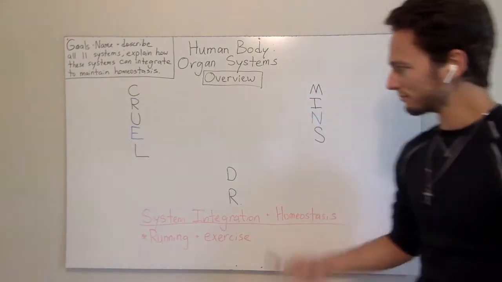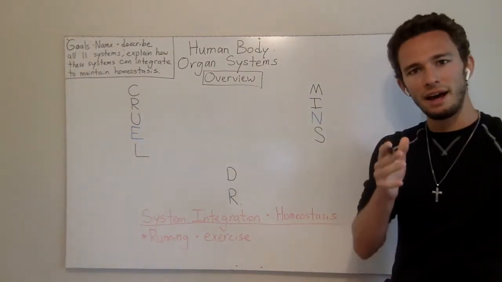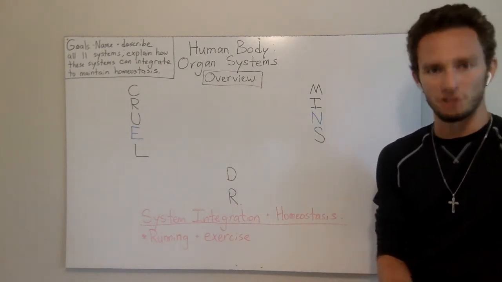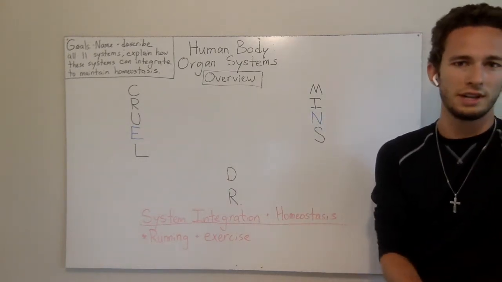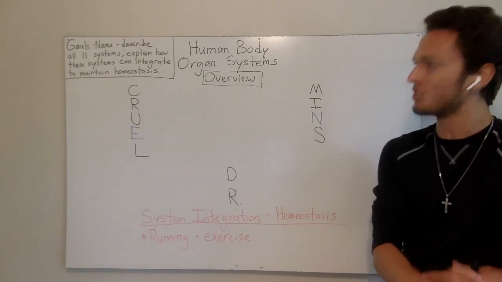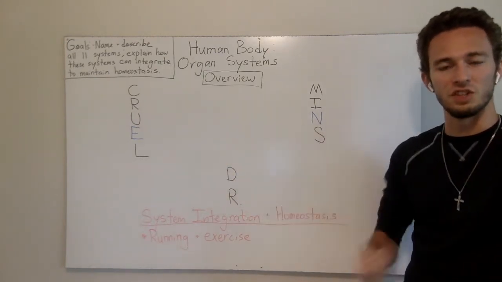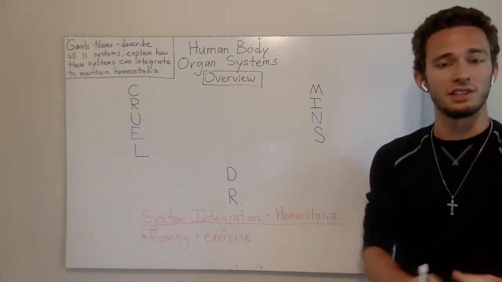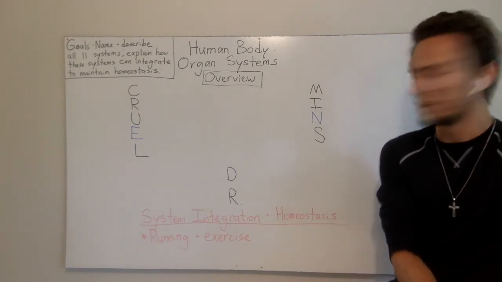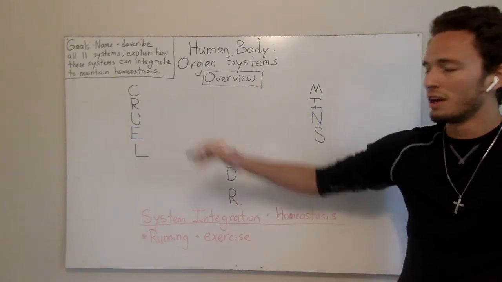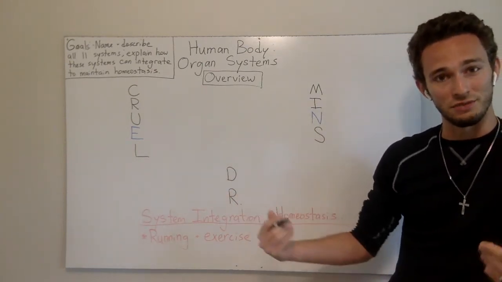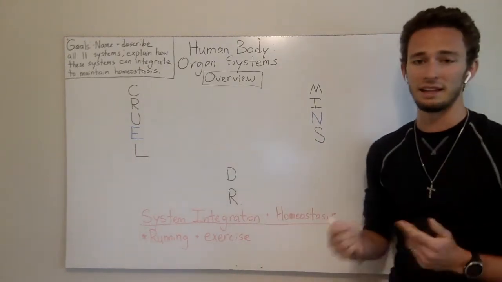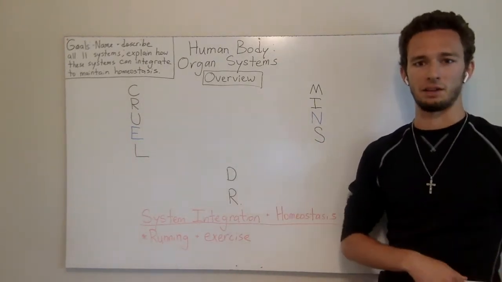So, let's get started. To begin, I want to remind you that I had a very cruel anatomy and physiology professor. Her name was Cruel Dr. Mins. Indeed, she was named Cruel Dr. Mins because every day she would force us to remember all 11 body systems, which was nice because all of these letters are designated by a specific organ system. So if you can remember Cruel Dr. Mins, you will remember the 11 different systems of the body like the back of your hand.